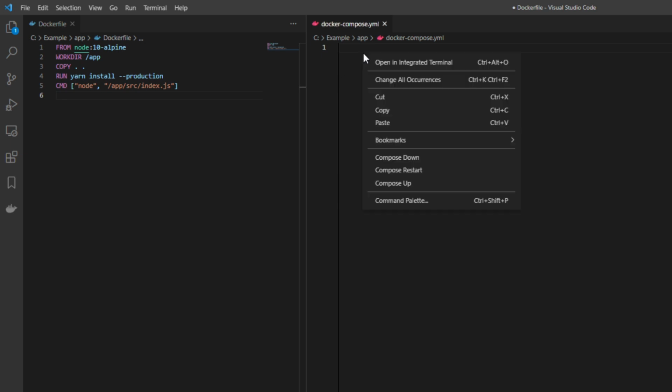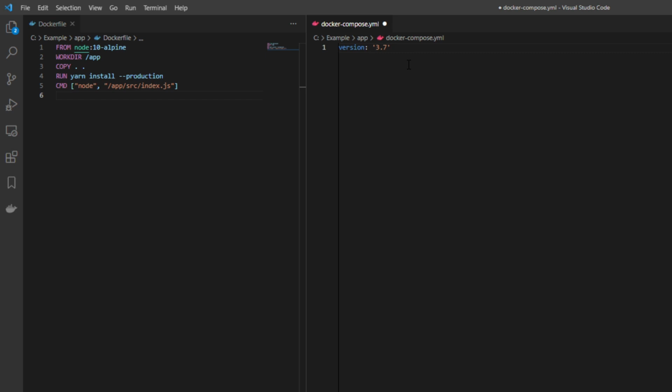So the first step will be the version of the Docker Compose we will use. Then the root services, to begin to add the services we need. Then we need to add our service name. In this case, I will put my app, the image name, which is my image with the tag latest. And I will add the container name too. Very important, because probably we will need to validate the logs in the future.